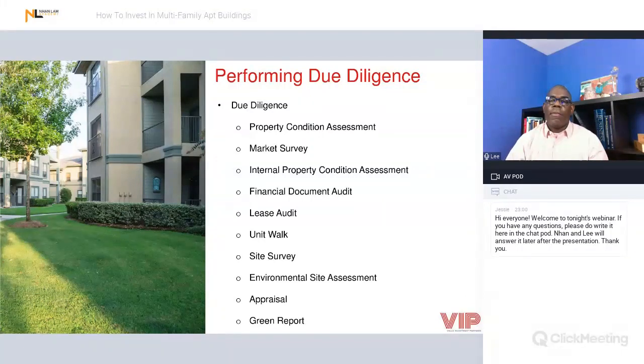But once you have gone through and you have submitted your LOI, which is your letter of intent, with an earnest money deposit, right? The earnest money deposit basically lets the broker and the seller know that you are pretty serious about moving forward with that purchase. However, your money has not gone hard until the due diligence period has expired.